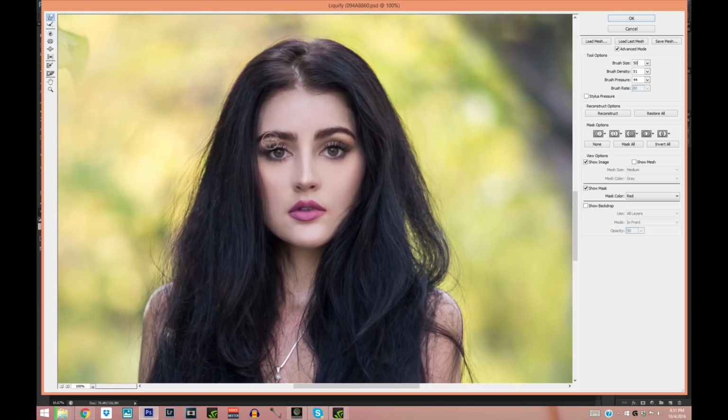I'm gonna get my brush really small, and this is very delicate work, okay? You gotta be extremely, extremely careful here to not kind of mess it up. And I'm just kind of moving it around slightly just to make sure that two eyes will match up just a little bit more. I'm also going to do the same with the eyebrow here, just to make them a little bit more symmetrical, and same with the lips. I'm just going to make them a little bit more symmetrical.